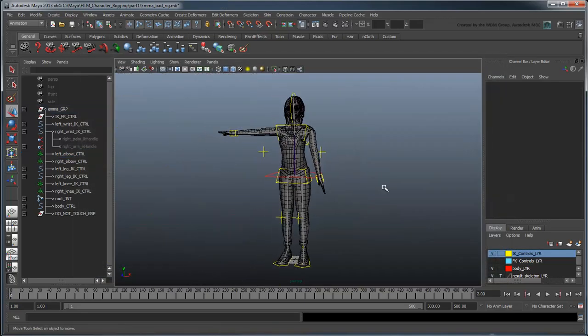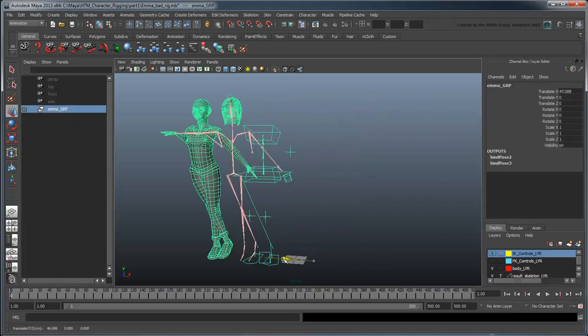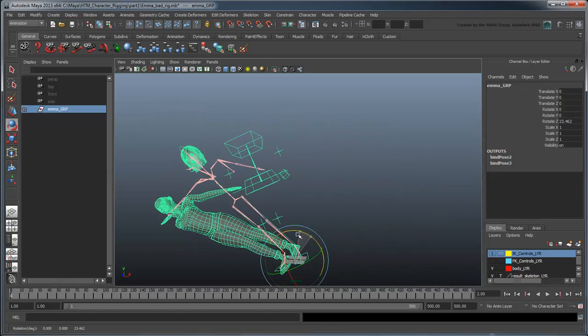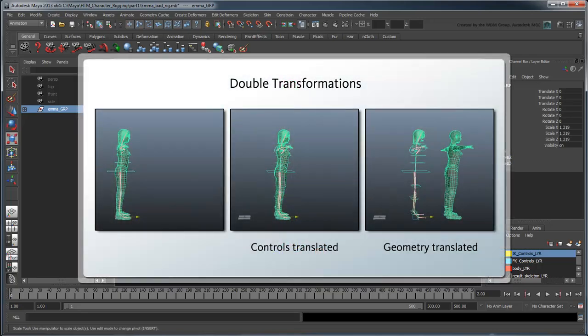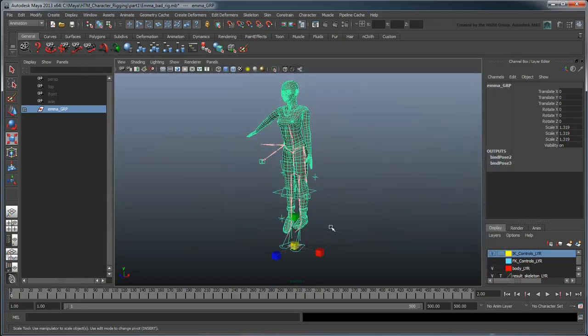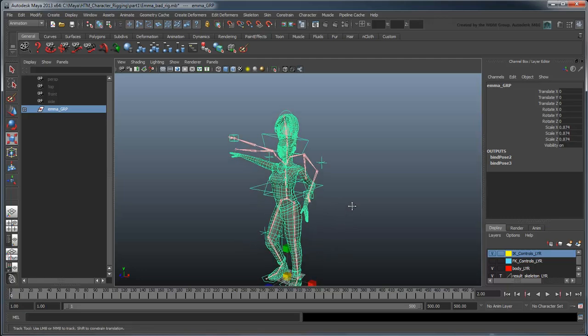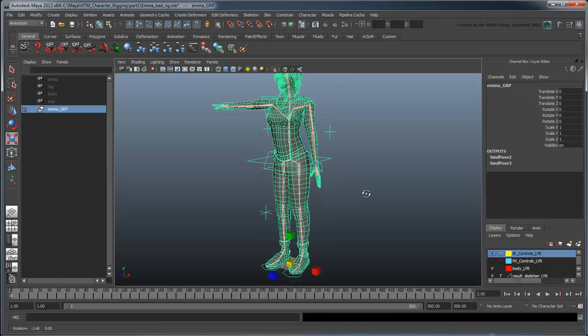Finally, notice that we cannot manipulate this rig at its basis level. The rig falls apart when attempting to translate, rotate, or scale the root node. This is happening because Maya is performing a number of double transformations, first on the joints, which affect the geometry, then again on the geometry itself. That means if an animator needed to adapt this rig to a new scene, he or she would have to tweak all the individual controls just to have it line up in its default stance.